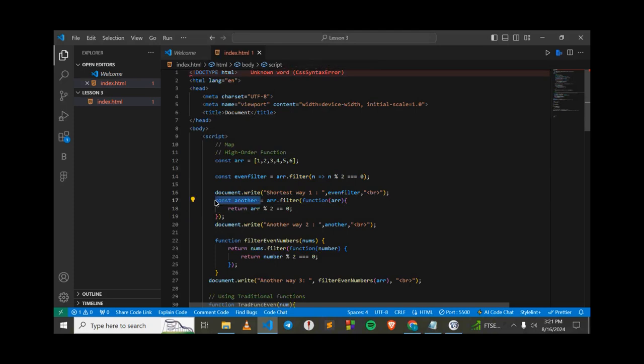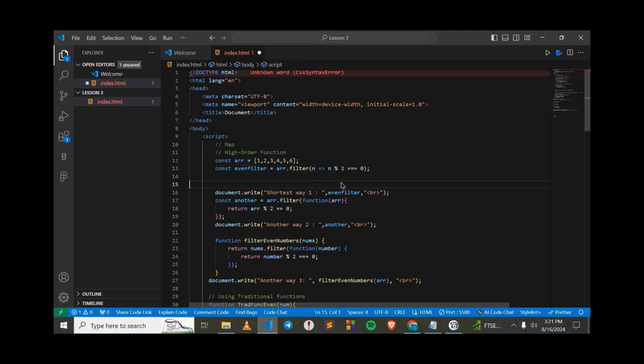Another is a variable that is collecting. Remember, I don't know if you were here, but I was talking about the filter function. The filter function creates a copy of an array with elements that have met a certain criteria. So we are not changing anything in the original array, this array here.